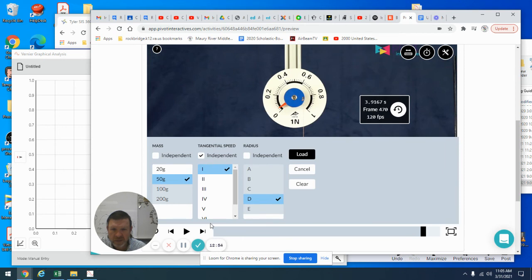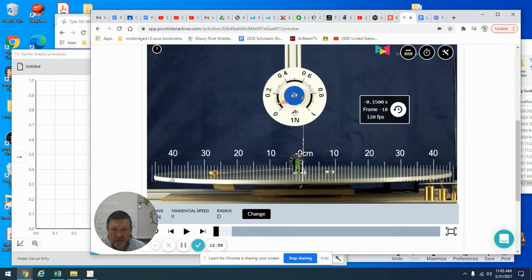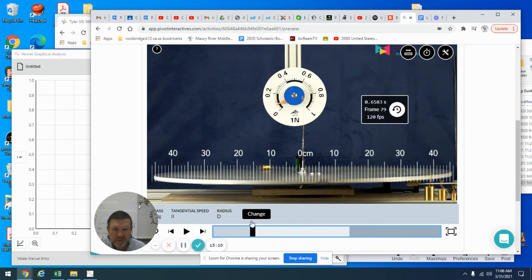And I'm changing the speed here and leaving these things the same. So I'm going to go to speed number 2, load that, and everything, the radius and everything is the same. I just need to figure out how much time it takes now for it to go around at the speed of the plate has been cranked up a little bit. And then I need to find the new reading on the force sensor, which looks like about 0.07, right? In between 0.06 and 0.08. So that's what you need to do, and you do that for all 7 of those.